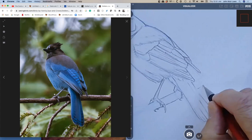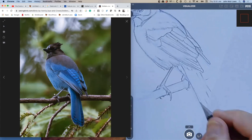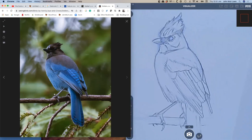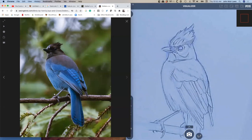There we are. I'll get into my branch details a little bit later. For now, this will work. So let's zoom. There it is. There's my frame up for this bird. Now what I'm going to do is paint it. I'm going to be using watercolor paint. And I'm going to start with a coat of the shadows that are on this bird. I'm going to leave the lighting that is in the photographs and invent my own lighting for this bird.